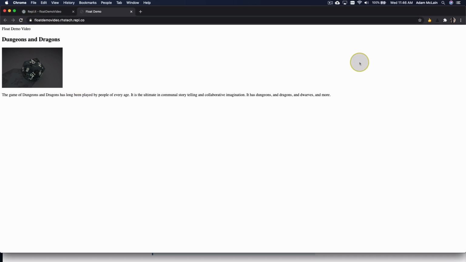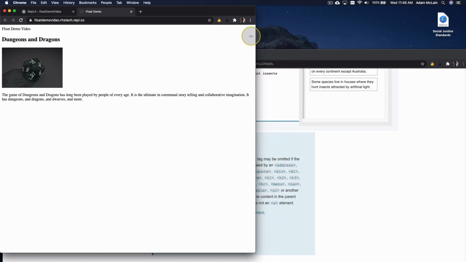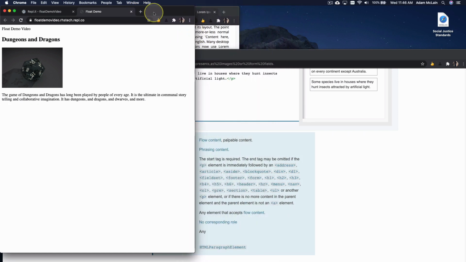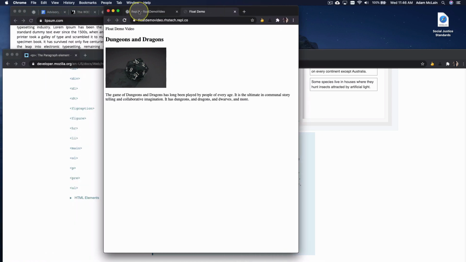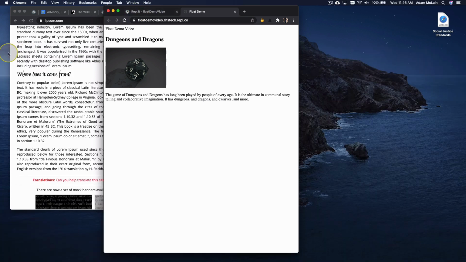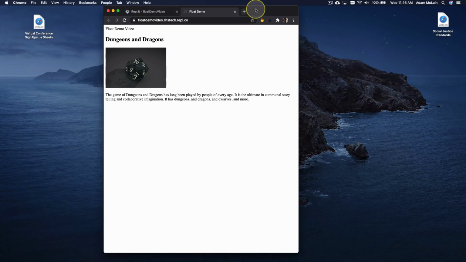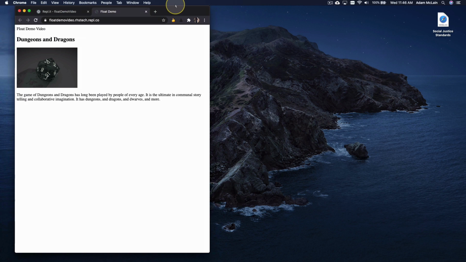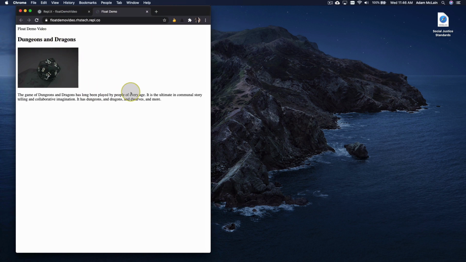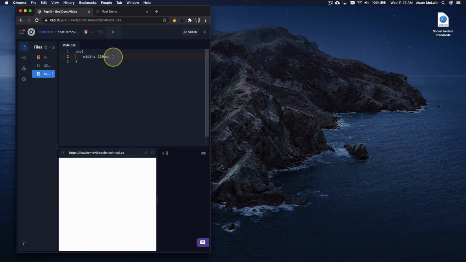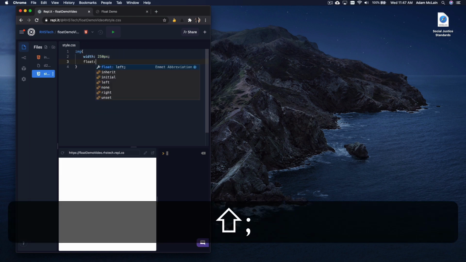And I'm going to shrink this window up a bit so that we can start to see a few lines, right? So that's a little more like how we want to see it. And we probably don't need those things in the background anymore. So what I can then do is take this image and I can say I want to float it to the left.